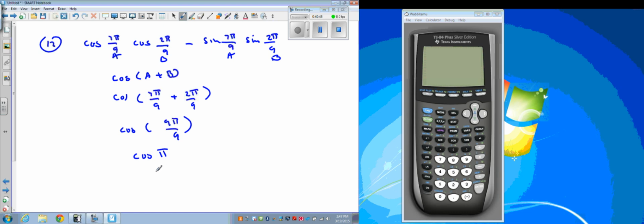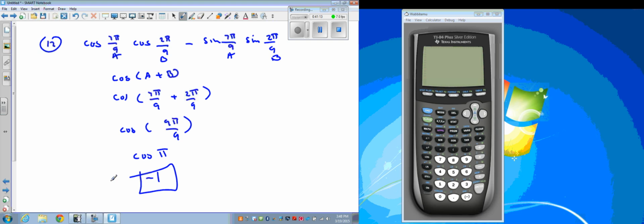180 degrees, 0. 180 minus degrees, 1. You go far enough and you'll get it, right? I knew it was cosine, 1, 0, minus 1. Cosine starts out at plus 1, right? 0, minus 1, yeah. So you're going to have minus 1.